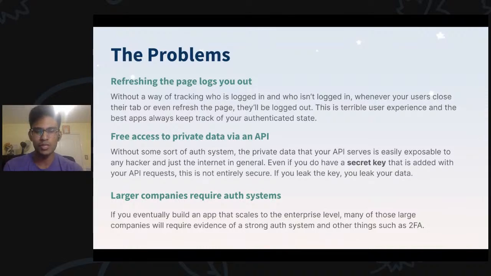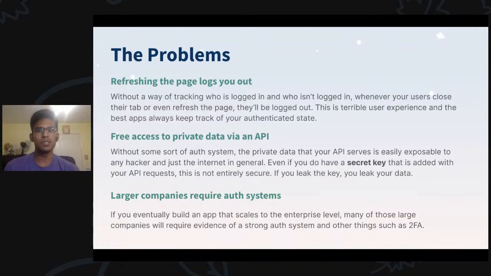So if you want your users to stay in the application until they click the logout button, an auth system is a great way of doing that. We're going to discuss more about that later on. The second thing, probably the most important thing when it comes to authentication systems, is limiting access to APIs.